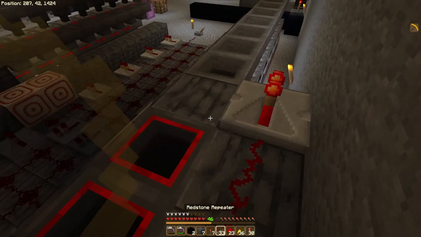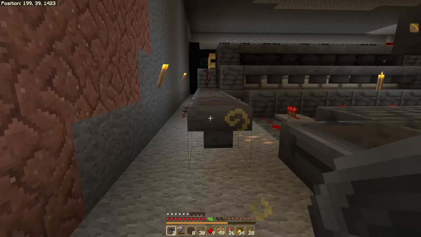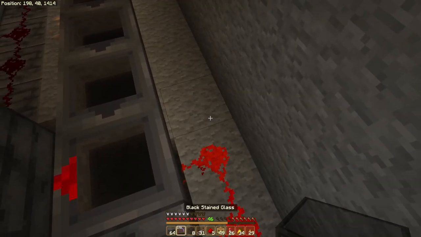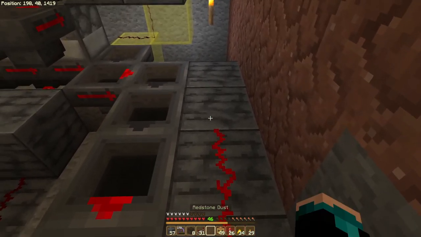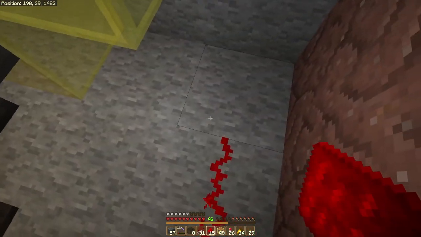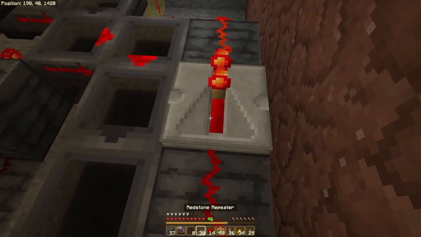Add a repeater here. Next, we have to connect the front hoppers to the back hoppers. Go ahead and add hoppers like this. Place down a block, and then connect the redstone. Now you'll have to add a repeater here.